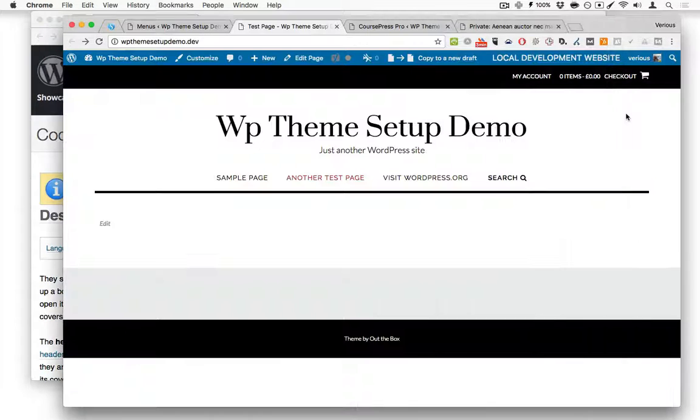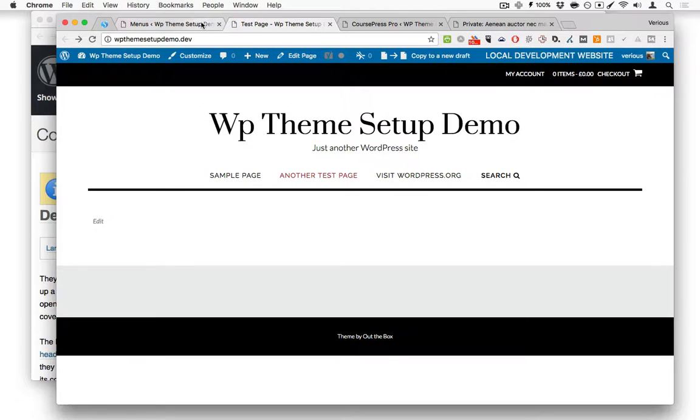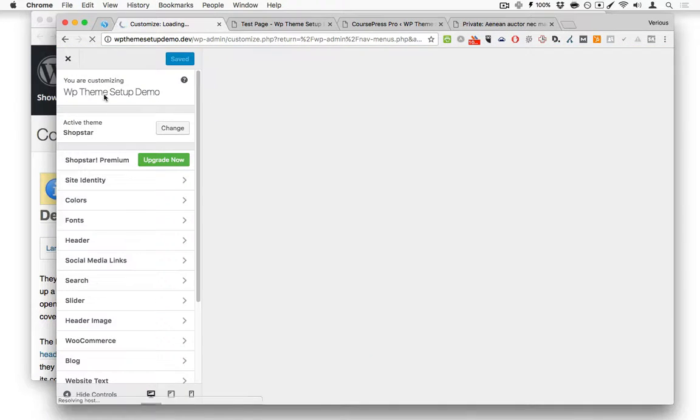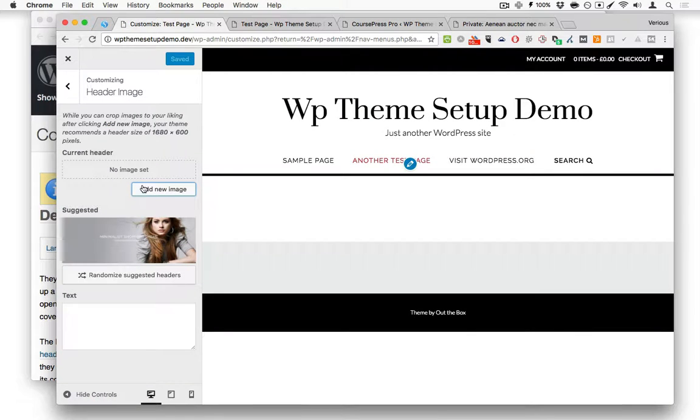Now I want to take you to the actual theme that we've been setting up. Let's go to the administrative area, and then underneath Appearance, if I click on Header, I can see that this is automatically going to redirect me to the customizer because that menu option is still here. Like I said, most WordPress themes are transitioning away from it. If I click on this for the theme that we've been using, it takes me to the customizer. And within the customizer, I have the ability to set a header image.